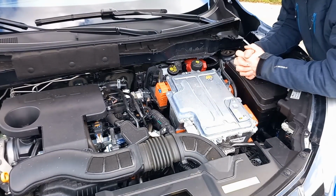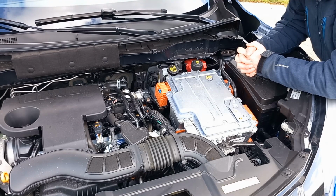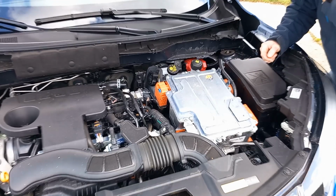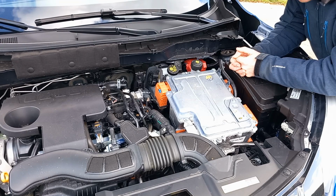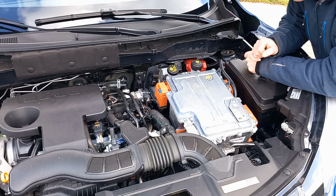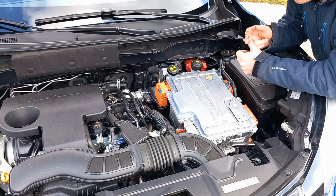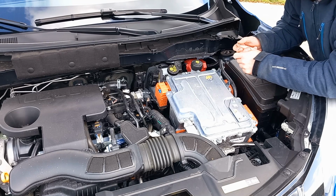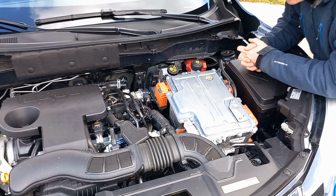Now the hybrid part of this drivetrain revolves around the gearbox. It's a very special thing. It's developed by Renault. It's known as the E-Tech Hybrid in several Renault models. It is a co-development with Nissan, but I think Renault did a majority of this part, even though Nissan supplied the electric motor that's hiding inside this gearbox. And it's special in the sense that it only has 4 gears. It's an unsynchronized gearbox, and it also has no clutch. So the main shaft of the gearbox is directly connected to the crankshaft.